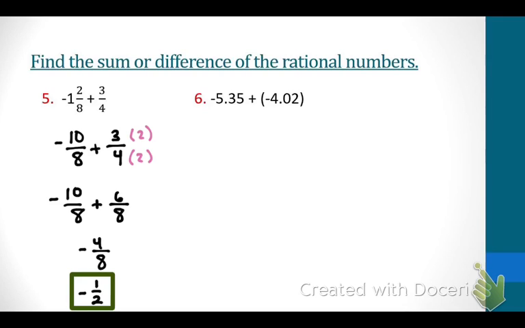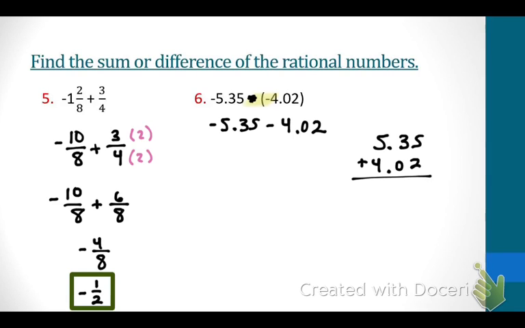Here's an interesting thing we talked a lot about at the beginning of the year. When we have double signs, a plus right next to a minus, who always wins? The minus always wins. So basically at this point I can get rid of that and I've got negative 5.35 minus 4.02. Same sign or different sign? Same sign, add the numbers, keep the sign. So remember, this is not a calculator section, so off to the side, just go ahead and add these together.